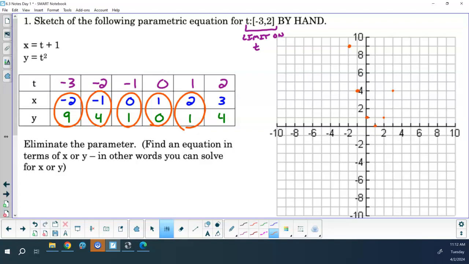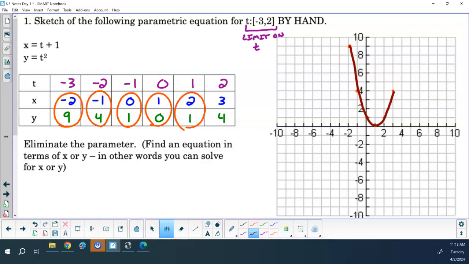Now, the hardest part of graphing your function is, what shape is this function going to be? Parabola. And what are you going to want to do with the parabola? You're going to finish it off, you're going to extend it all the way out, so it goes up like a U, right? Wrong. Your graph for this function is just there. If you extend it, you are wrong, because we are taking just that snapshot of this function. Okay? Parametric functions do not get extended on forever in one way, unless you've got infinity as one of your t restrictions. Okay?